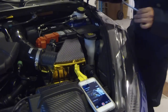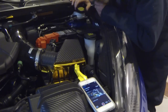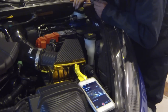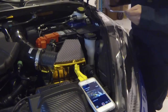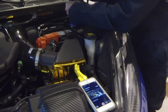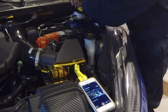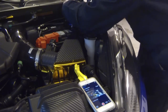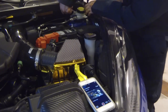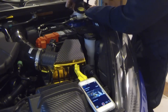All right, we move it up top now. In order to get to the upper strut mounts, we need to remove the master cylinder here, and I have to tell you, this is definitely not one of the most fun projects you'll have. So let's see what we can do to get this thing off. I've got a 10 millimeter wrench, and I've got one nut up here, and one nut in the back, and the one in the back is going to be the hardest one. It is buried underneath here. Let's see what we can do to get that off. This is not an operation that is easy if you have big hands, so luckily for me, not too bad.